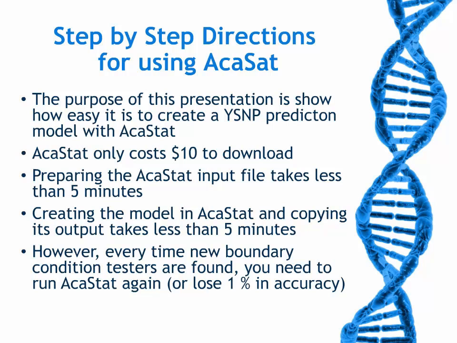It takes about 5 minutes to prepare an input file, and then also about 5 minutes to run the model and capture the output. However, every time you test new boundary conditions that are more extreme, you really need to run AcaStat again, or your model will suffer slight accuracy problems, around 1%.